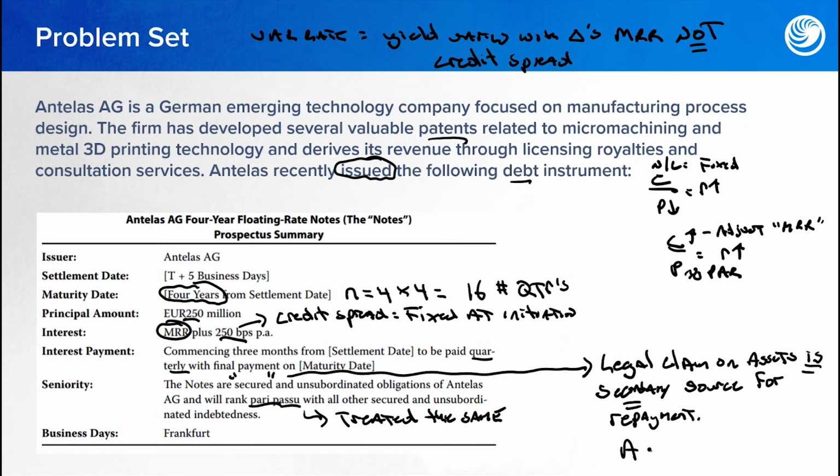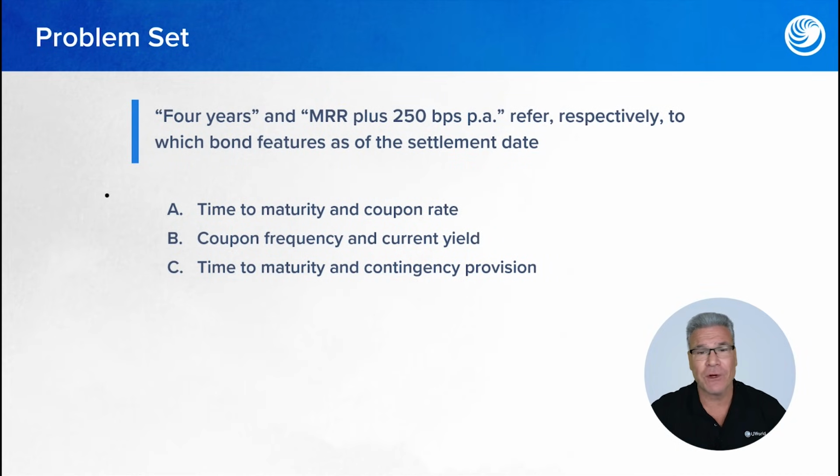So remember the balance sheet. Liabilities have the first claim on the assets. The equity has a secondary claim, okay? That's that residual interest we spoke about in financial accounting and reporting. All right, so if there are specific assets that are pledged as security, that's what we mean by asset-backed. So look for those situations where it's some type of receivables or whatever. We'll get there later. All right, so we're all set up. Let's see what our first question is.